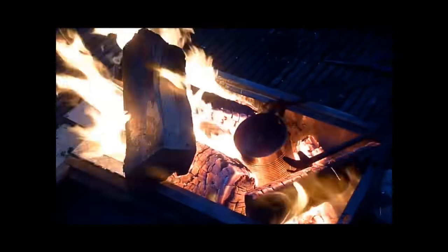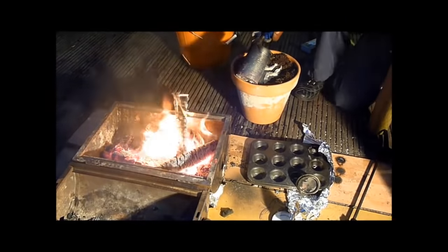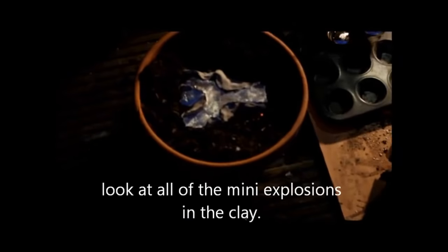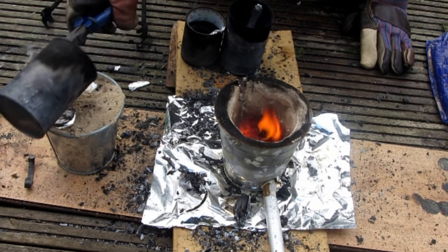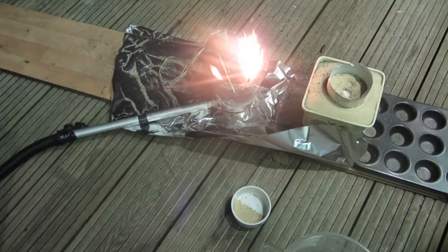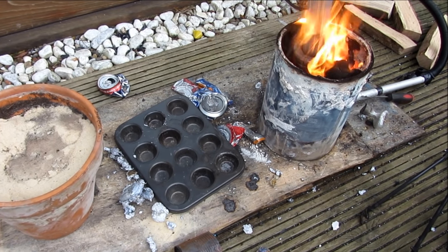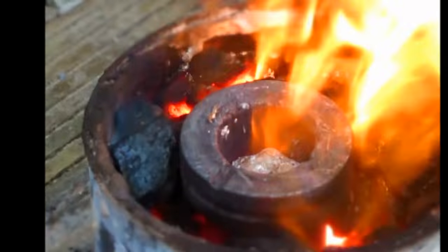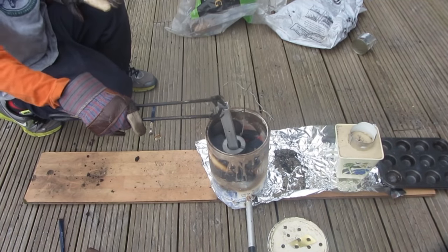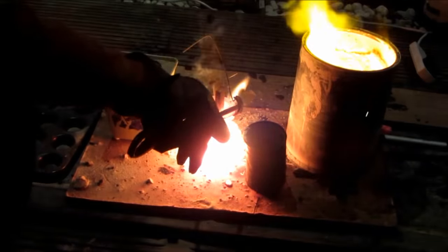I've been casting aluminium for over three years now. The first time I ever did metal casting was when I was 13 back in early 2013. I did that using a hairdryer, a barbecue, and a soup can. Since then I've made various different forges, all getting larger and larger, and I started to use graphite crucibles. But the problem with all of these forges is they were powered by coal, which gives off a lot of dirty gases and harmful carcinogens, is expensive to run, not good for the environment, and incredibly noisy — and also prone to having accidents if you overheat the crucible.